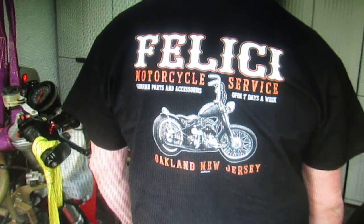He starts off the day — I don't know where he got this shirt, he had a shirt made. But there's no phone number, no address. We want to know where you live — 'I bought this Harley from you and the front wheel came off!' Felici's in Ohio? Oakland, New Jersey? That's not enough — we need to know your personal address. Where do you buy your pizzas from?